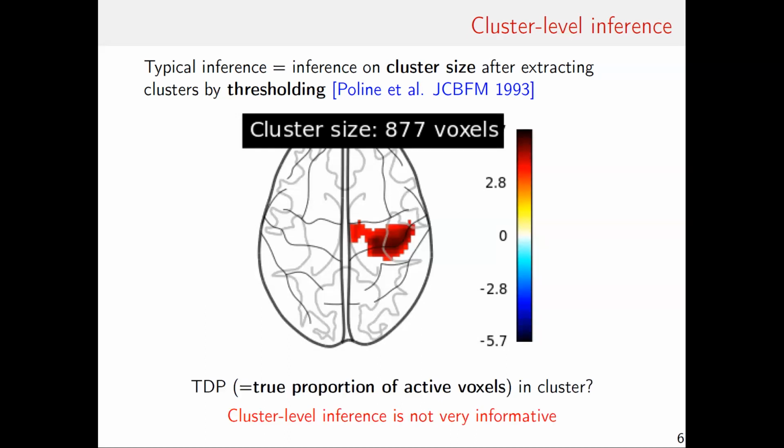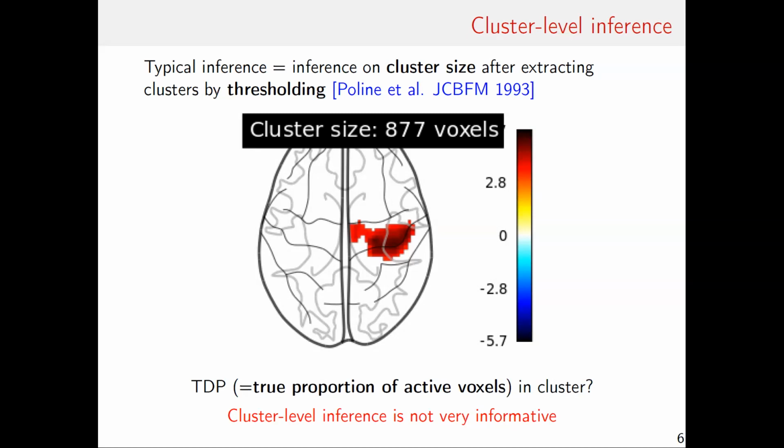Okay, so the problem with that is, if you really think about it in terms of statistical guarantees, you're really not getting much information out of this type of inference. In the sense that what you're really guaranteeing is that at least one voxel is truly active in your cluster with high probability. But of course, when you're dealing with clusters that have hundreds of voxels or even thousands of voxels in modern MRI images, you're really not saying much with regards to the extent of the signal within the cluster that you're looking at.